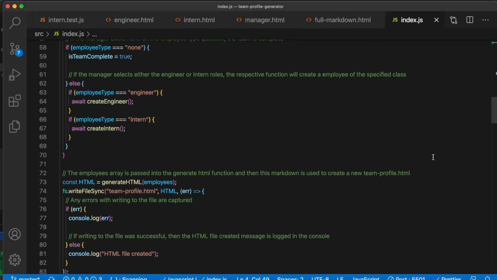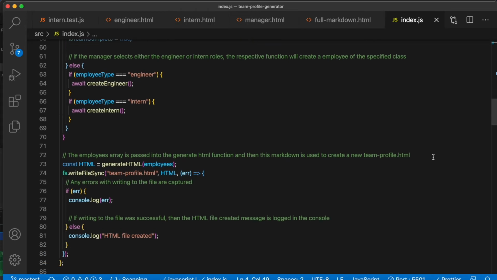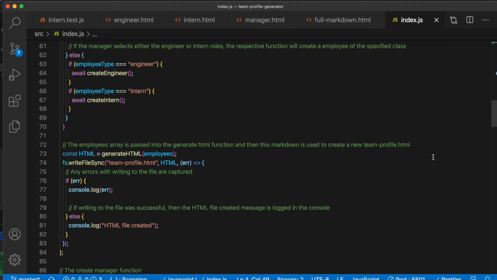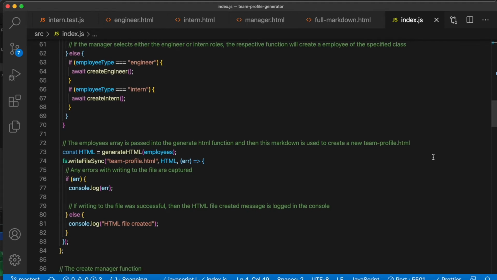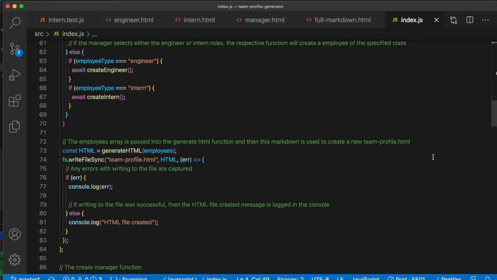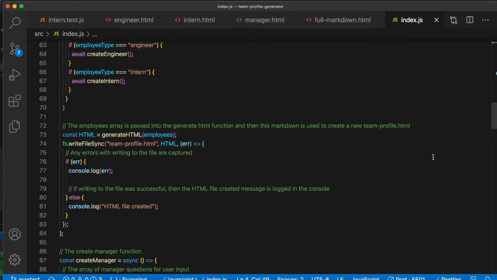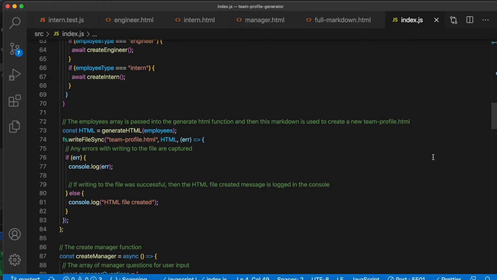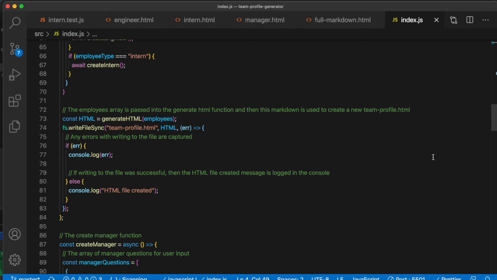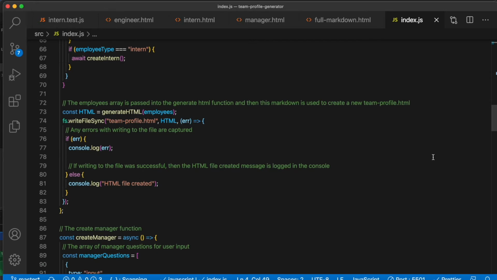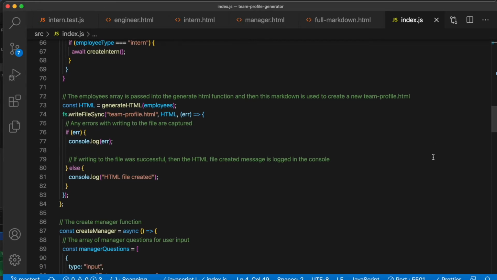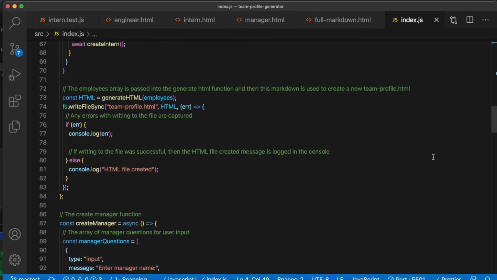Then the FS writes the file with the name of team profile HTML, and the HTML is passed in, as is the errors function, to catch any errors and print them to the console if they are present, or otherwise if the HTML file is successfully created, then HTML file created is printed to the console.